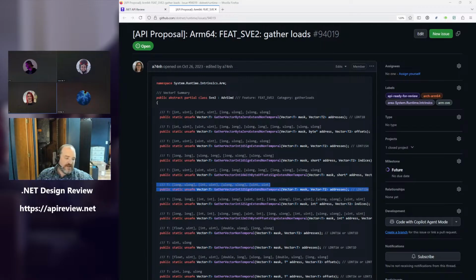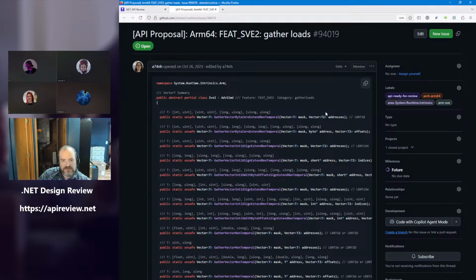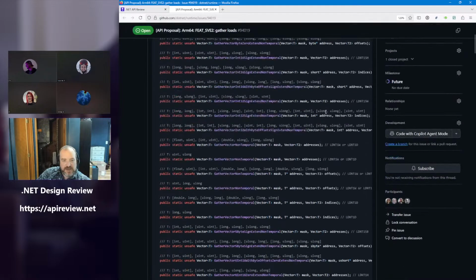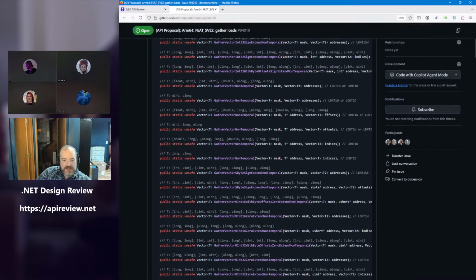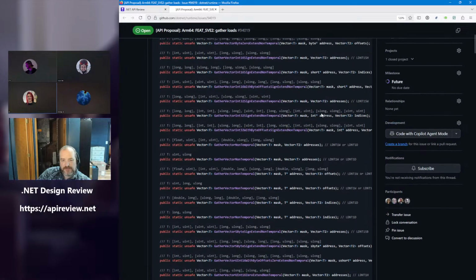And I looked, and gather vector does seem to be the name that we used previously, even though it sort of feels like gather and vector kind of go together and the vector's not needed, but it's already there. Yeah, we've often used that to make it explicit because sometimes there's scalar APIs or APIs that happen to return a scalar type and we need to differentiate, so we've just consistently put the vector word to make sure that it's never ambiguous what it means.